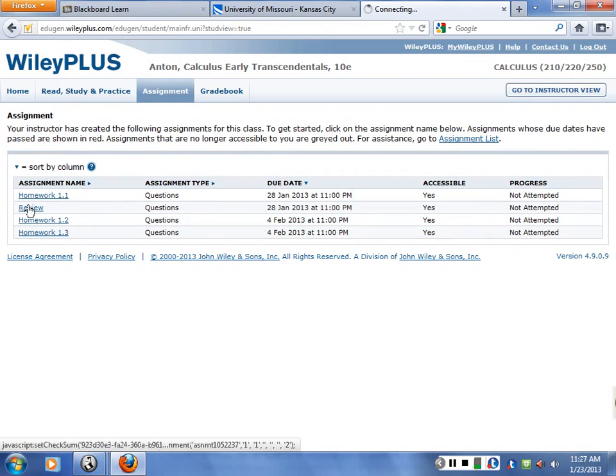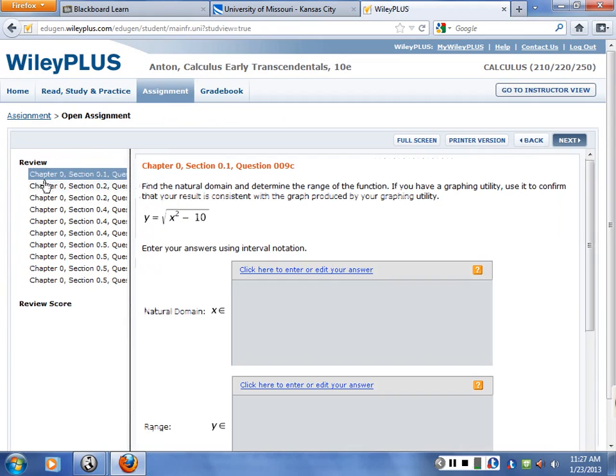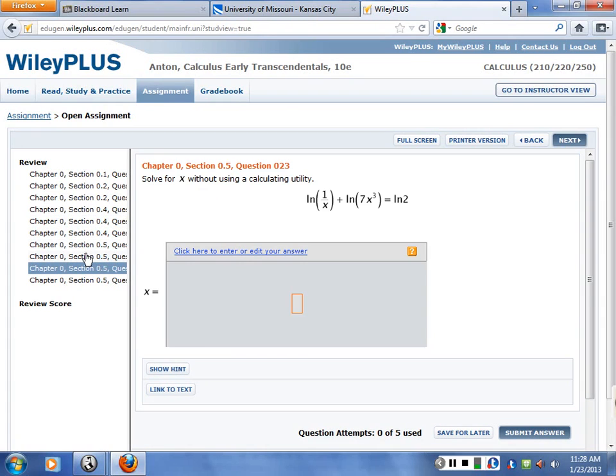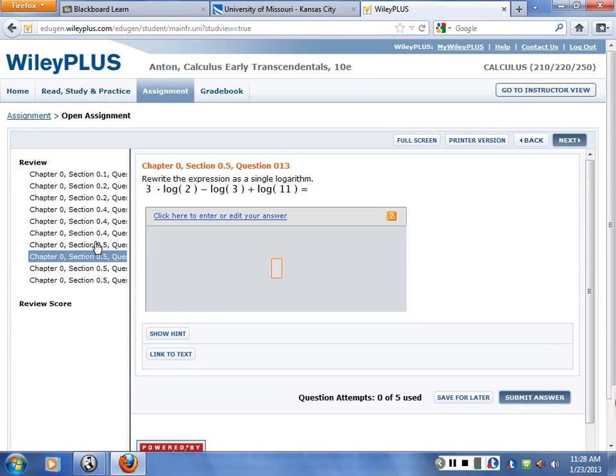So review, we've talked about some of the review problems, pretty straightforward. Find the domain and range of functions. There's some log functions in here. Find the inverse formula. Do you guys remember how to find the inverse formula? You take y equals f of x, switch the roles of x and y, and solve for y, and then you have an inverse function. Properties of logs we talked about a little bit last time. I didn't lecture over it, but it tests you to see if you know that.